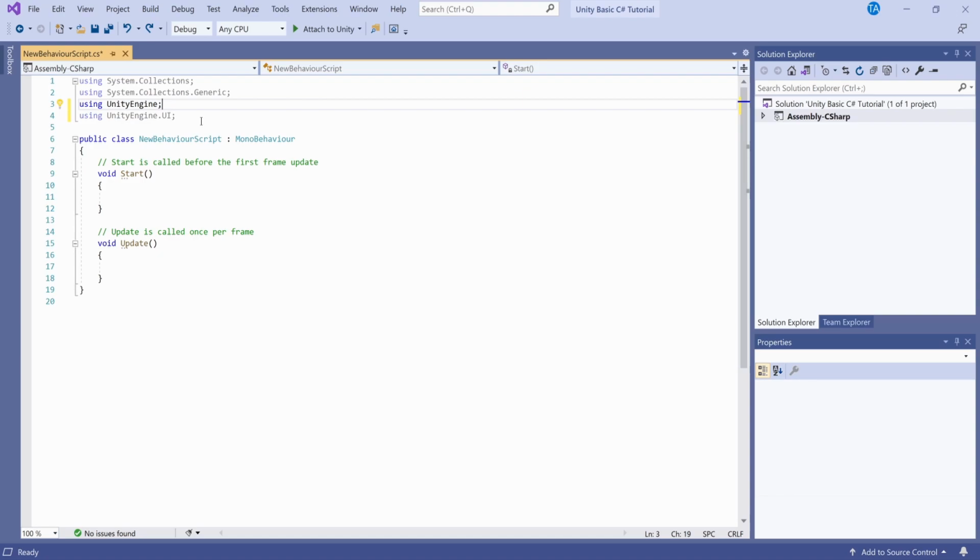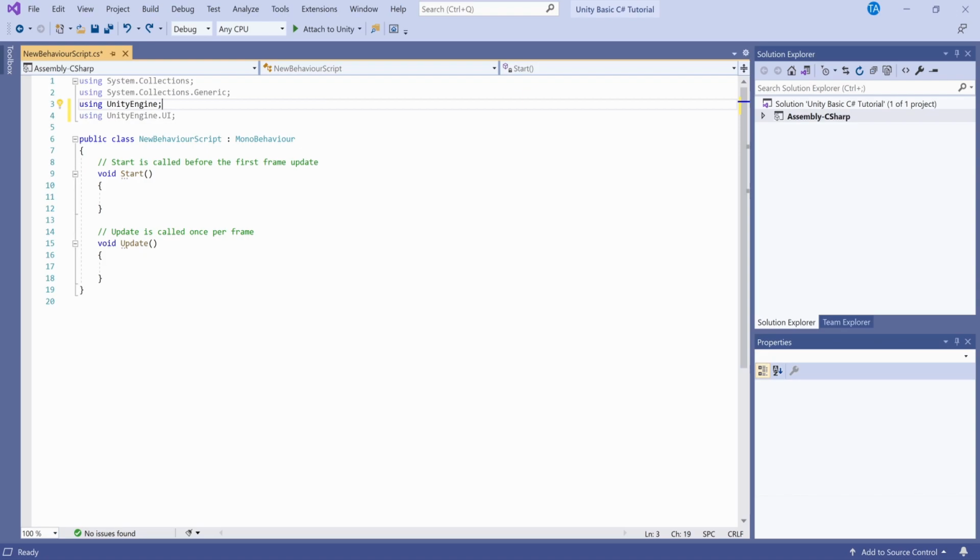The color of these 3 namespaces is a bit more faded than the UnityEngine namespace. And the reason is we haven't used any classes or methods from these 3 namespaces yet. But the color of the UnityEngine namespace is a bit darker as our script is already using some classes from the namespace. For example, this MonoBehaviour class.